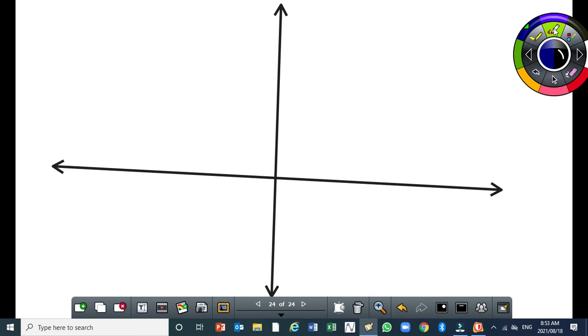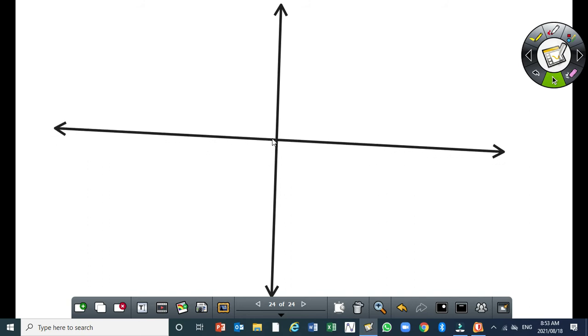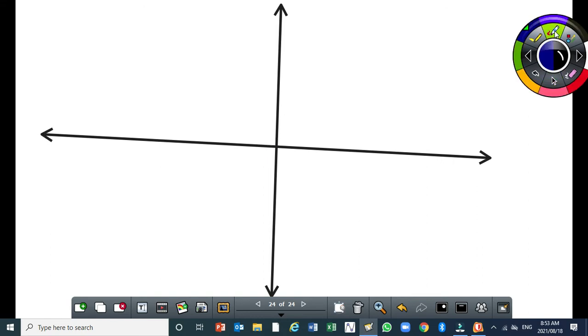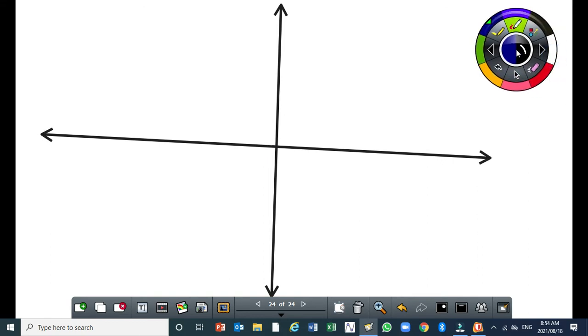So I put minus 3. Since I put minus 3, let me move it up a little bit. Let me move my straight line up a little bit. So I put 9 over 4, 2 and a quarter. So I can add 1 here, 2, and 3.